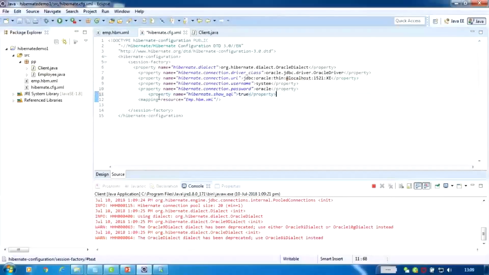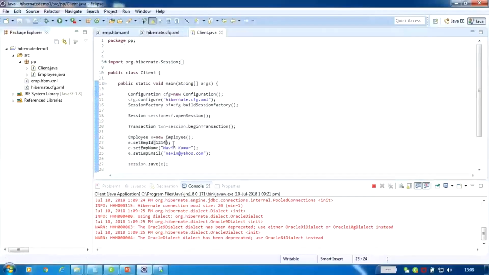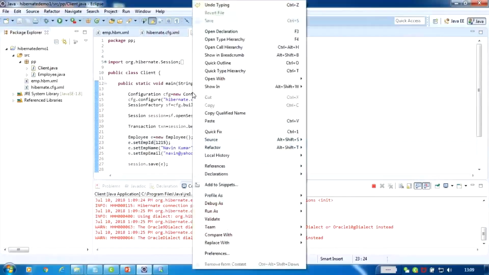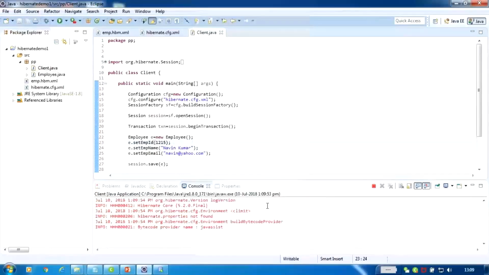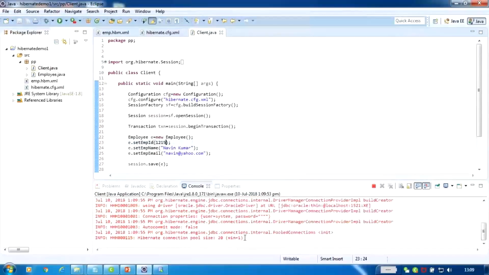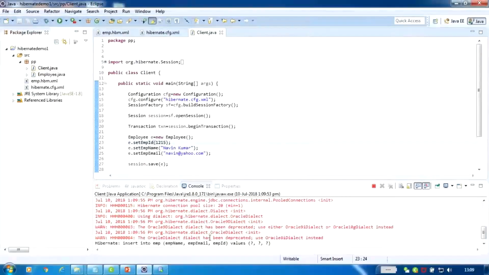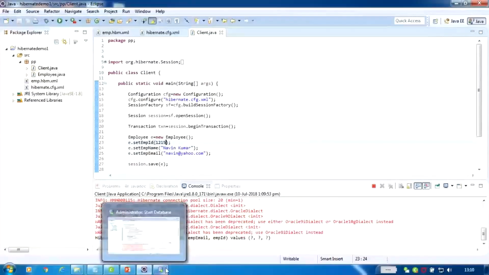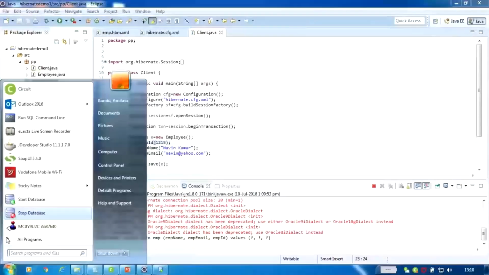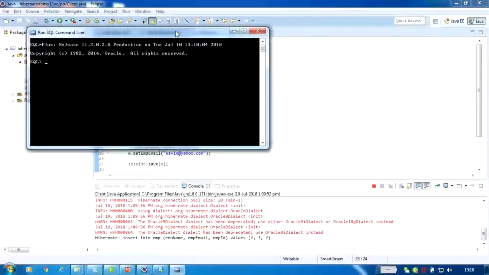So it generates the SQL in the console. It's going to save the state of an employee in the database. Right click, run as Java application. You can see the SQL came, right? So the value should be available in the database. So let me check whether the value is there in the database or not.